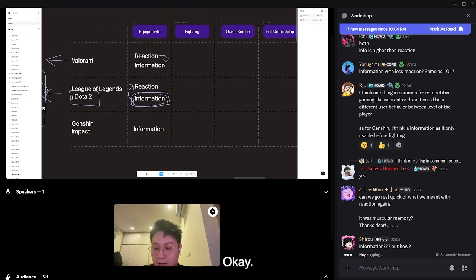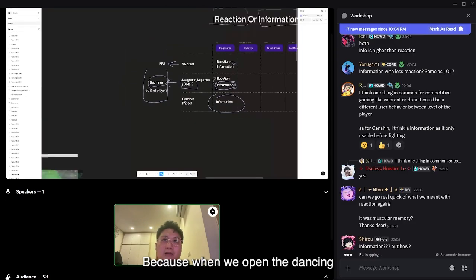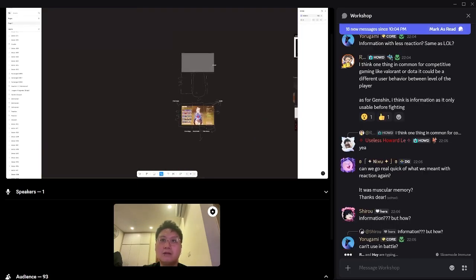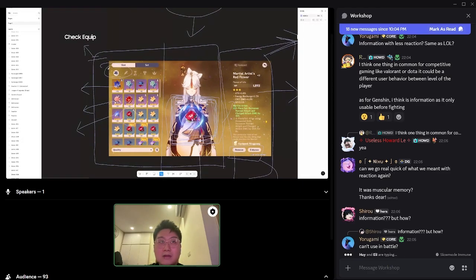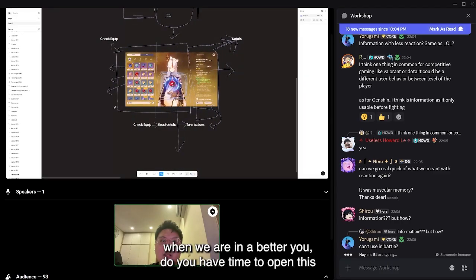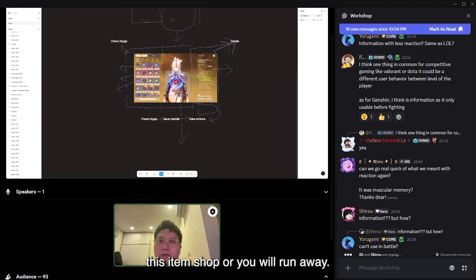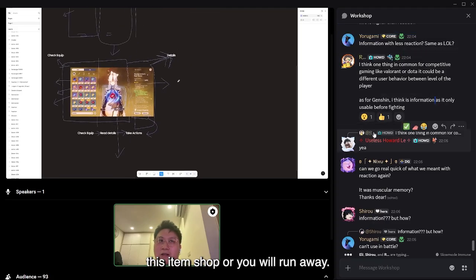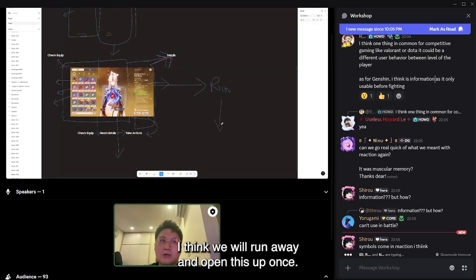Because when we open the equipment screen, I think we are not in the battlefield anymore. When we are in the battlefield, do you have time to open this item shop, or will you run away? I think we will run away and open this shop once again.